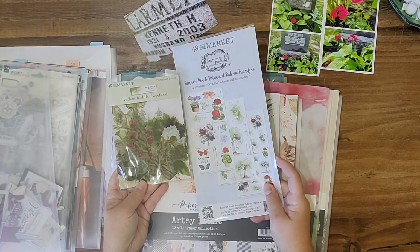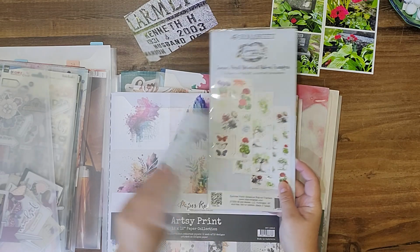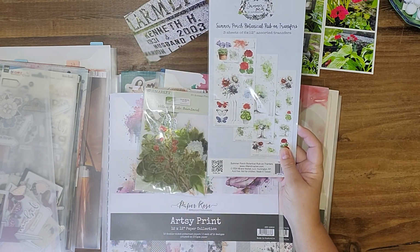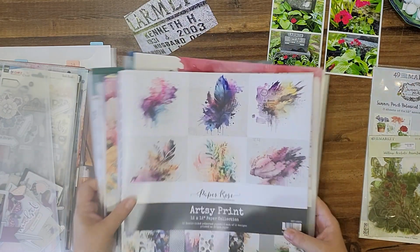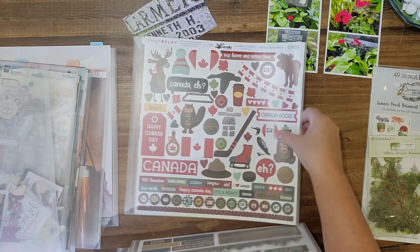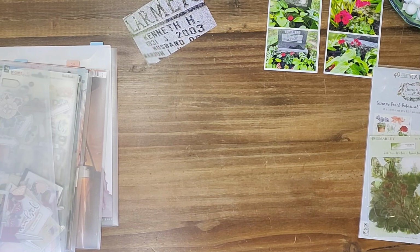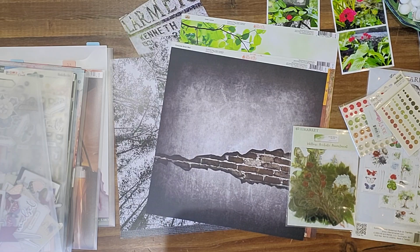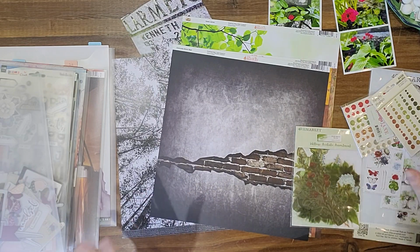So these are what I was going to mix with. It's the Willow Acetate Assortment, and I think those are going to be fine. And the Summer Porch Botanical Rub-Ons, I think will be nice. So we can set those there. Into photo play here. Okay. Now what? Hold on. I'm gonna pause for a minute here and go have a peek. Okay. I think I've got what will work.